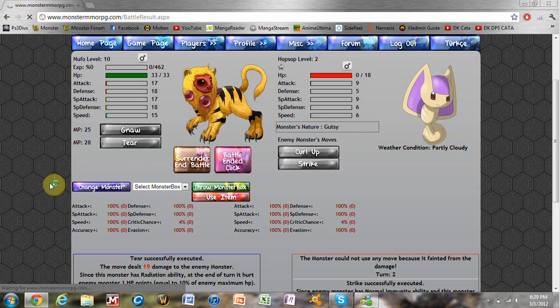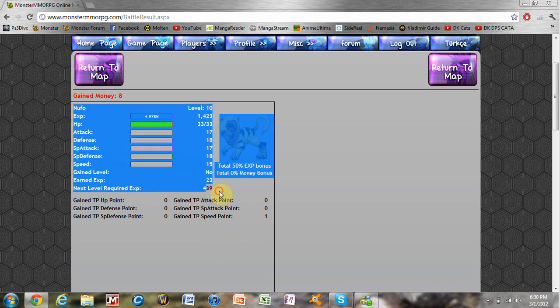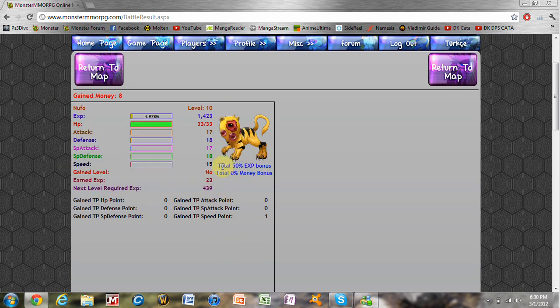When you want to end the battle, you click battle ended. Click here. You'll see they gain the money amount, the TPs, which is the equivalent of EVs. I'll go into that later on in the video. Your earned XP, and the amount of XP you need to level up. You can see the total amount of XP bonus. I got a 50% EXP bonus. There are different bonuses gained during the weekend. The administrator will create nice little events for people to enjoy.